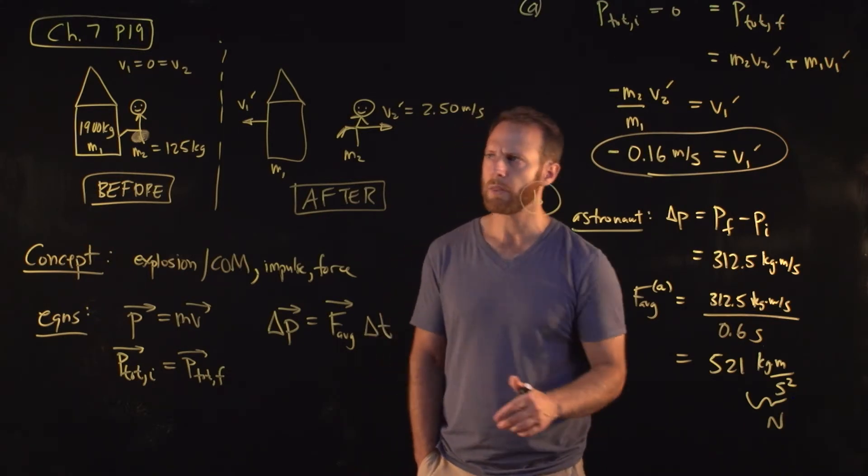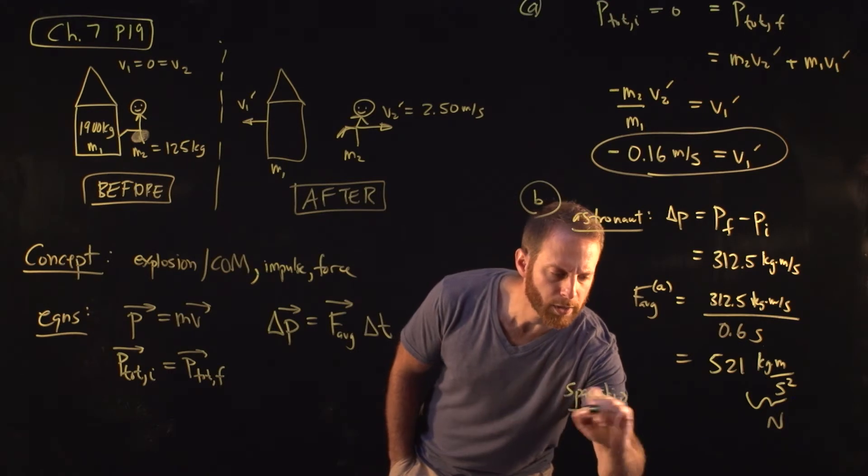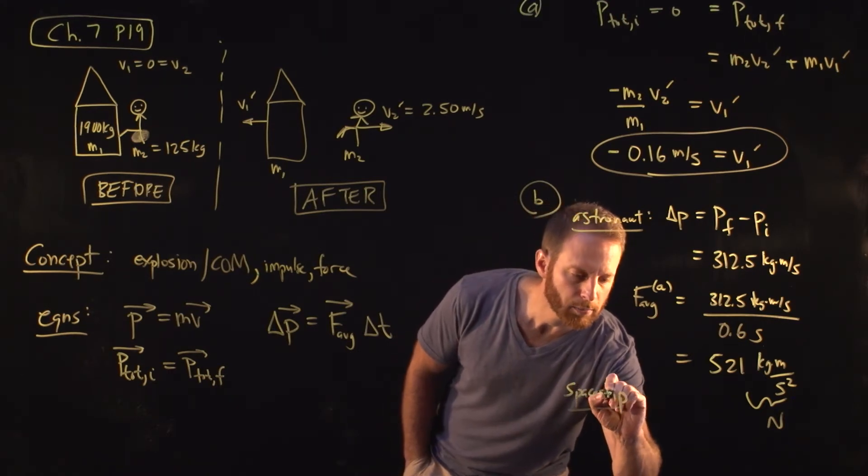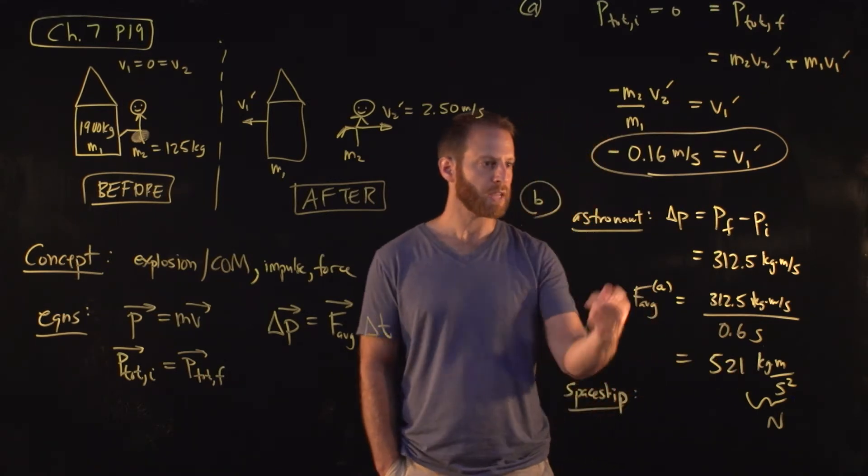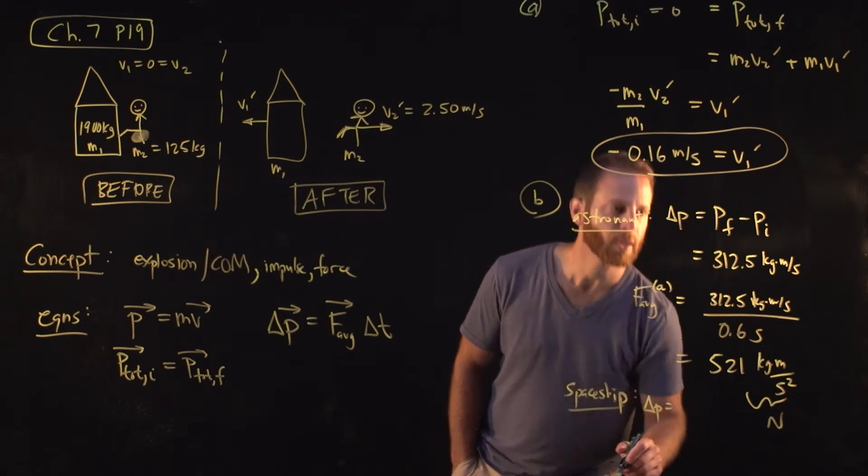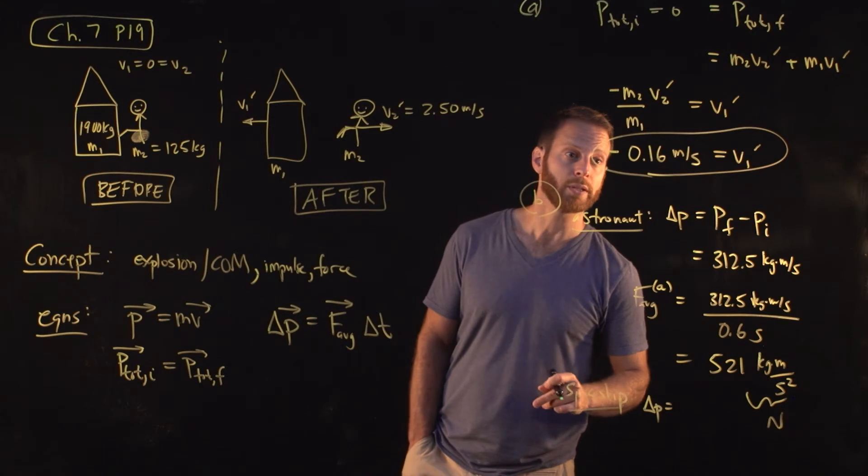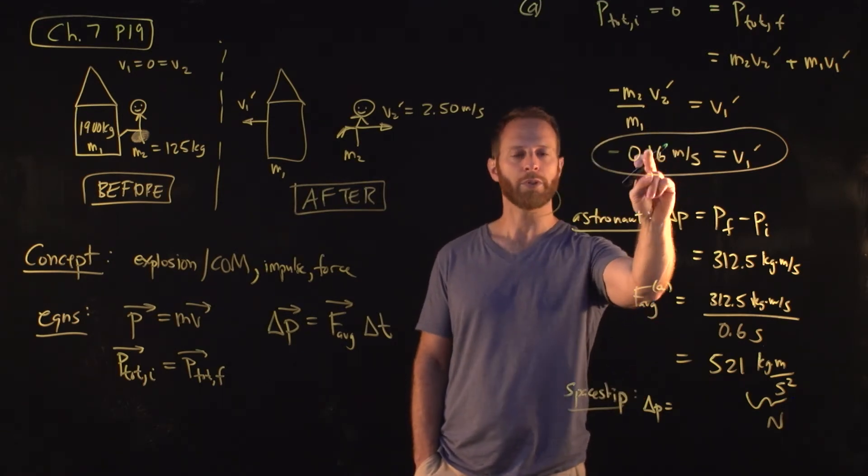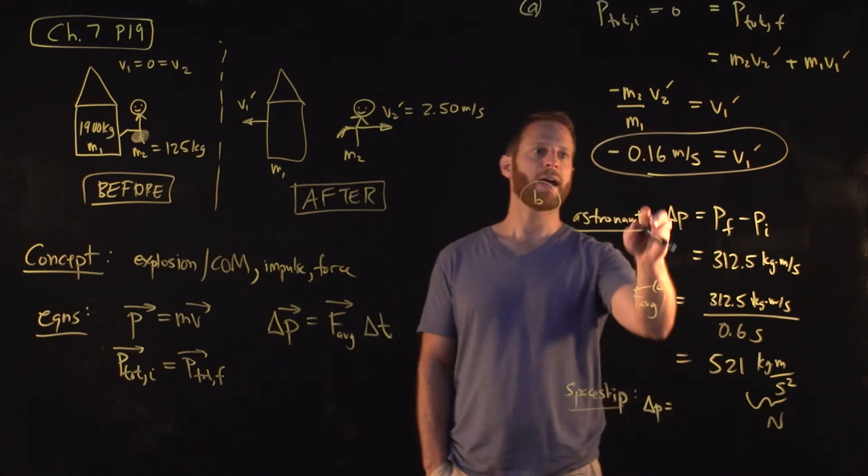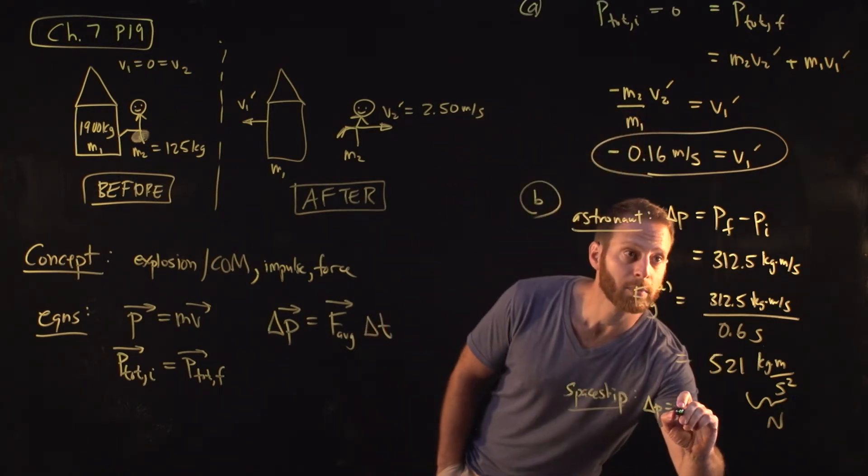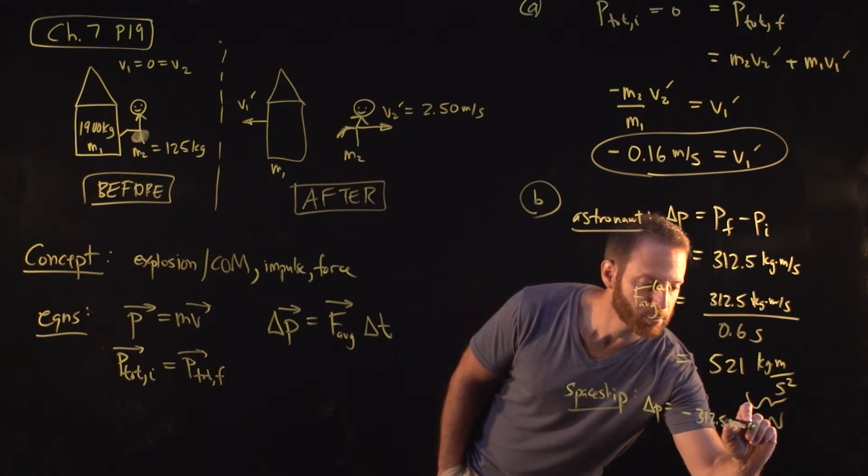Now let's just check. What is it on the spaceship? You probably already have a prediction, but if not, maybe think about it now, what you expect it to be, given that this is what the force is on the astronaut. The same procedure, we should do the change in momentum. In the end, the spaceship is moving with this velocity of approximately minus 0.6. In fact, if you go back and look at what the number was before we rounded it, what you would notice is the final momentum, given the fact that it's got a negative velocity, is approximately minus 312.5 kilograms times meters per second.